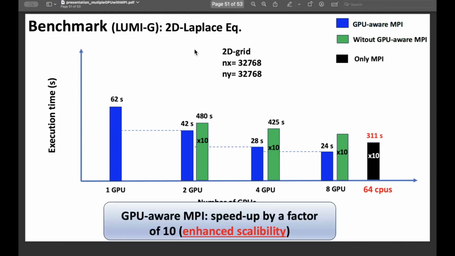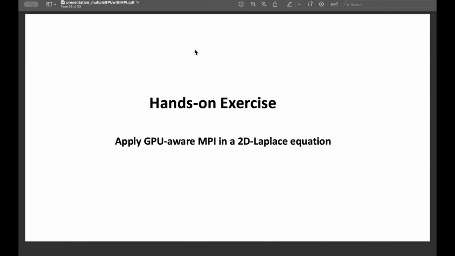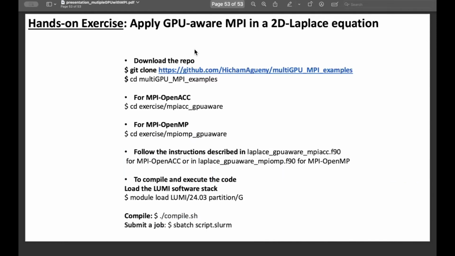If you are interested, there is an exercise. It's about solving the Laplace equation in 2 dimensions, and if you want to challenge yourself, you can implement the models that we have seen either with OpenACC or OpenMP, and you can compare your implementation with the implementation that I have in another folder, solution.